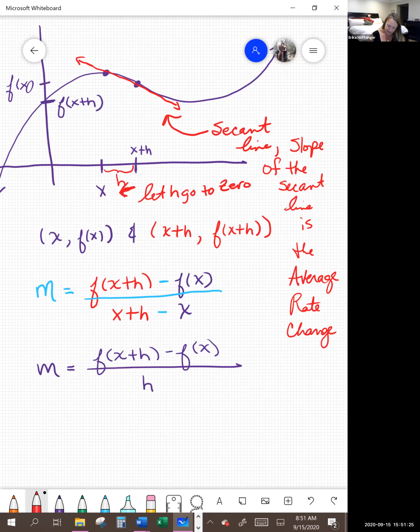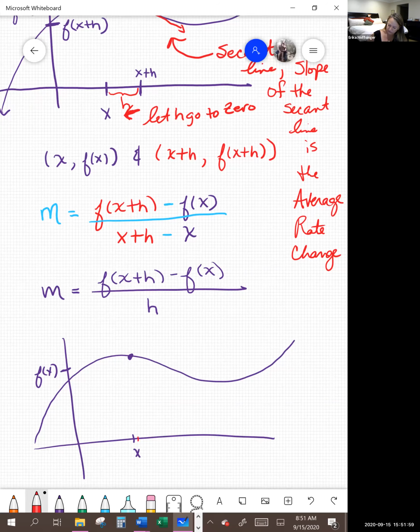So if I do the same curve, this was our f of x value. If I get this x plus h a lot closer, then that point would be right here, but I could get that point even closer. It could be right here. As I get closer and closer, I'm getting a better and more accurate idea of what is going on exactly at this x value on the graph. h goes to 0.